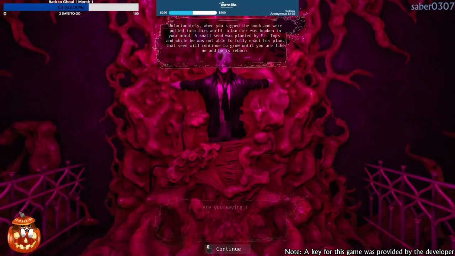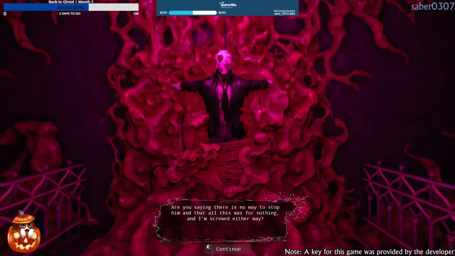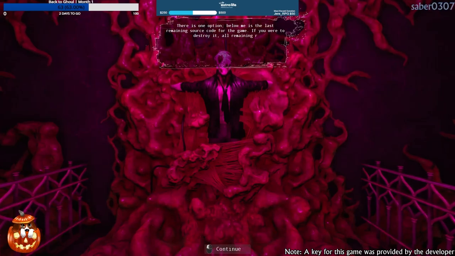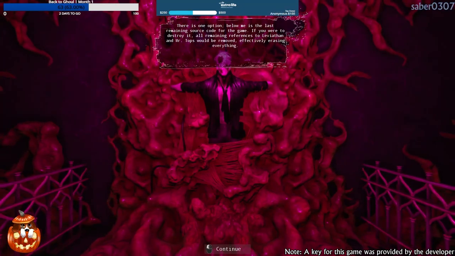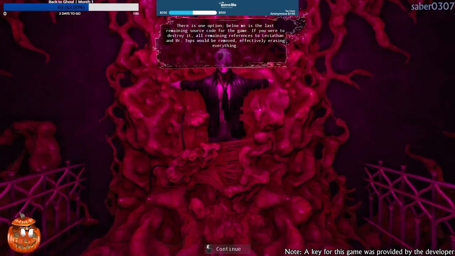Are you saying there's no way to stop him and that all this was for nothing and I'm screwed either way? There is one option. Below me is the last remaining source code for the game. If you were to destroy it, all remaining references to Leviathan and Mr. Tops would be removed, effectively erasing everything.